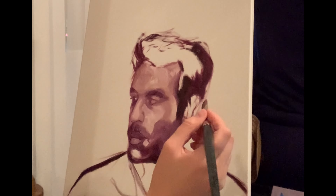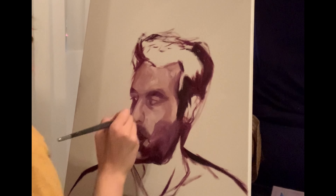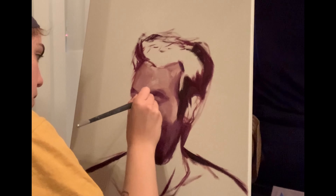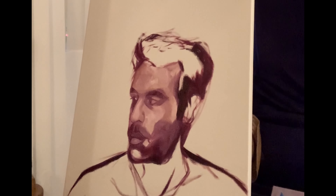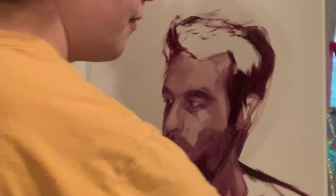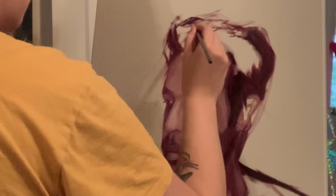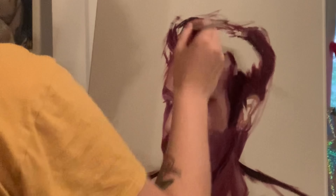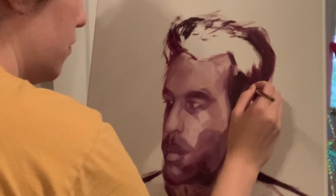Here I just sectioned off where I knew most of the darker values were going to be. It makes sense because when you're going back and forth between brushes, between the lighter paints and the darker paints, it can sometimes get really messy. You've got to be careful about that. I am definitely the worst person when it comes to being messy. I constantly have to remind myself to clean my brush and clean the palette — especially with oil paints. I think that they can get much more messy.